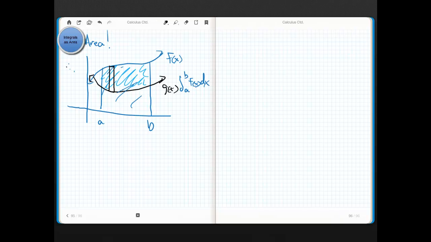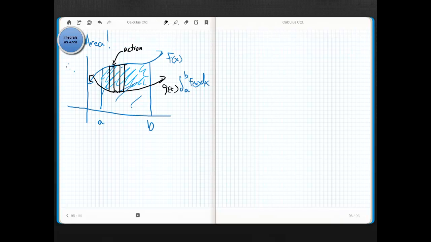Here's what I'm going to do. I'm going to build a rectangle. From this point hence, I'm going to call this rectangle my action. This is where the action is taking place. I'm going to build a rectangle right there, and then I'm going to build another rectangle here, and another rectangle here, etc., etc. But we're going to let the number of those rectangles go to infinity. We're going to let the width of the rectangles get infinitely small. Now I'm only going to do this once because you guys are going to hate me if I do it too many times because we've already done it a bunch.